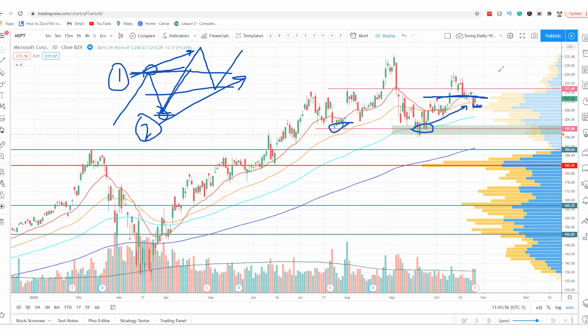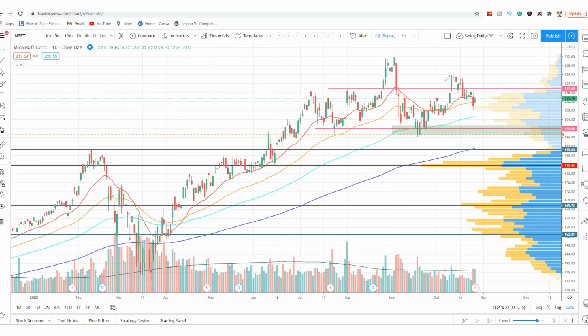We can just buy it here, but then you risk it pulling back and then going back up. So that's step number 2, understand the market structure. And if we look at Microsoft right now, like I said, you have a cluster of support right here, which could hold out, and you have a cluster of support right here. I personally like the cluster of support down at the bottom because this was a prior impulse area to create new highs. Now, this would still hold the bullish structure if we do pull into that 200 or so area based on the impulse.